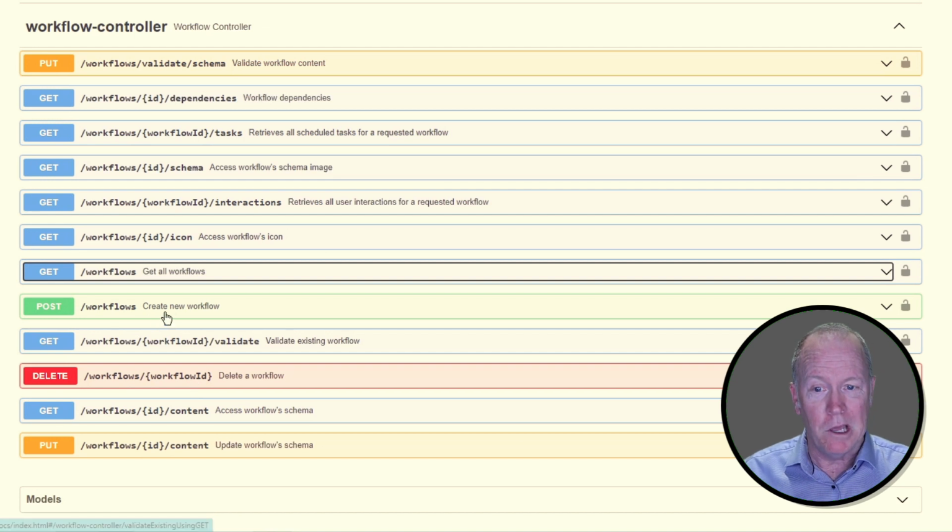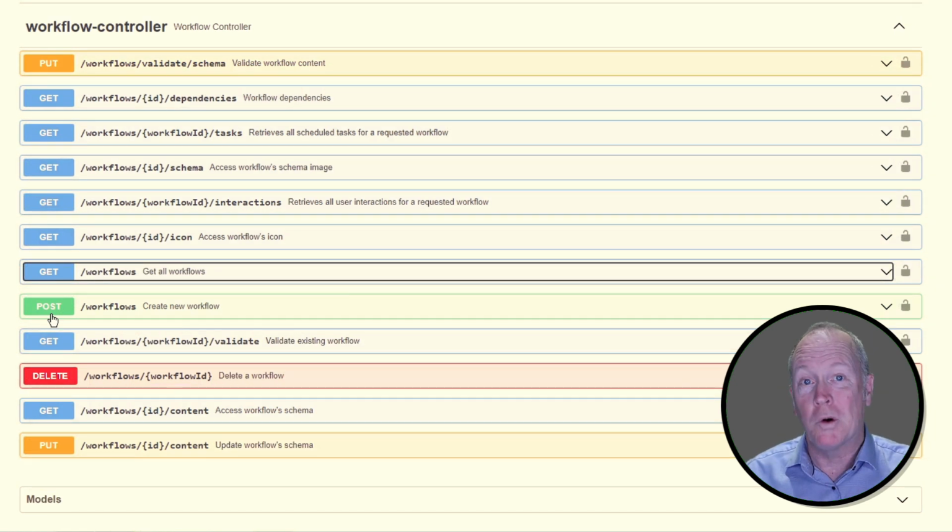What else can you do? You could create a new workflow. Again, here it's the same endpoint URL, but notice this time when we use the post HTTP method, it causes this same endpoint URL to behave in a different manner. So I'll let you, if you'd like, hit pause and take a look at each of these, or better yet, go into your Orchestrator server, go into the documentation and start diving down into these.